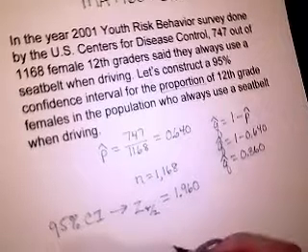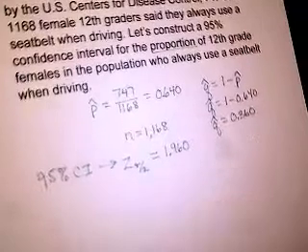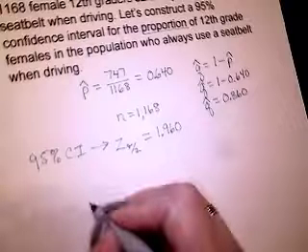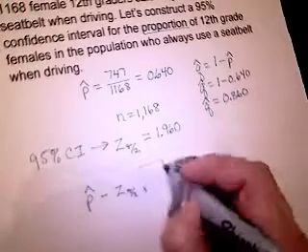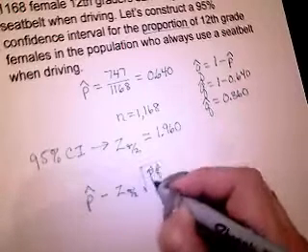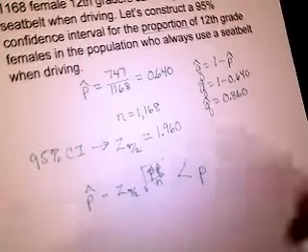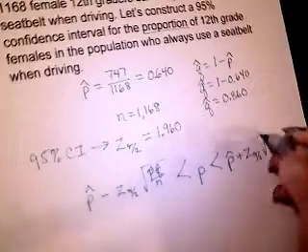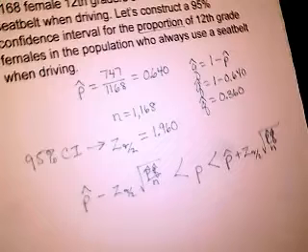So then I'm going to go to my statistics handy dandy cheat sheet, and I'm going to copy down the exact formula that I need. So here is my formula for my confidence interval for proportion. It's p-hat minus z of alpha over 2 times the square root of p-hat q-hat over n. That is the low end of my actual p percentage, not my approximate. The high end is going to be p-hat plus that same information. All right, so there is my formula. At this point now all I have to do is just plug it in, do a little bit of math, and that will tell me my confidence interval.